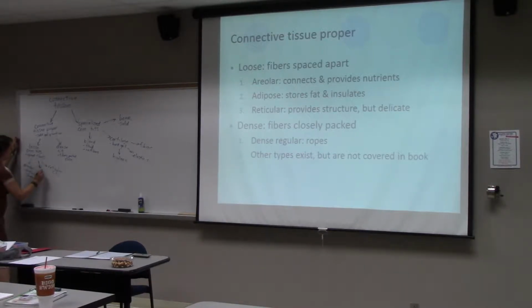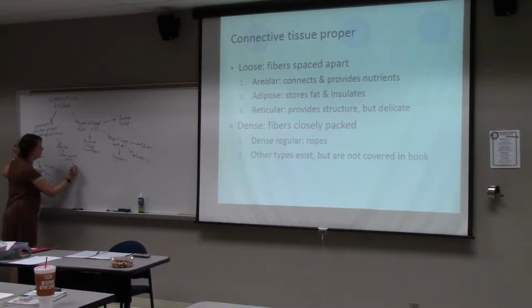And then adipose, it has collagen fibers, but you usually don't really see them that well. What you see is large cells that are storing fat, those bubbles we saw in lab. If you saw a nucleus, it's one per bubble because the bubble is the cell.